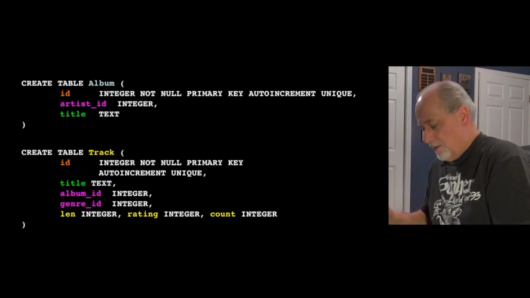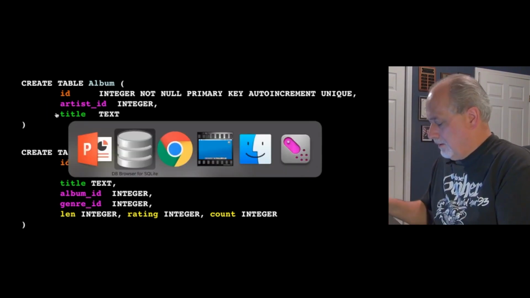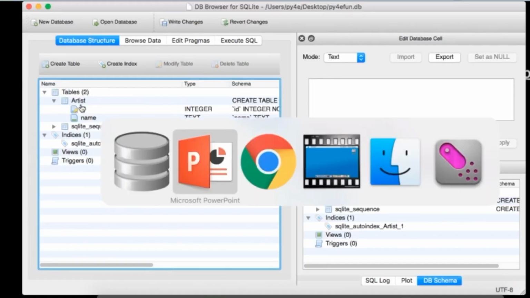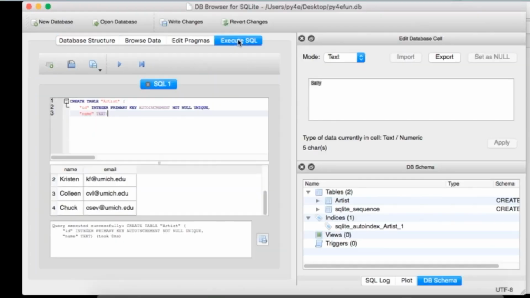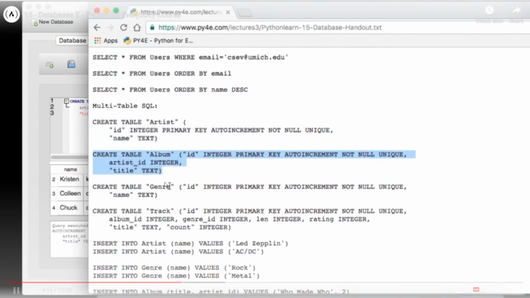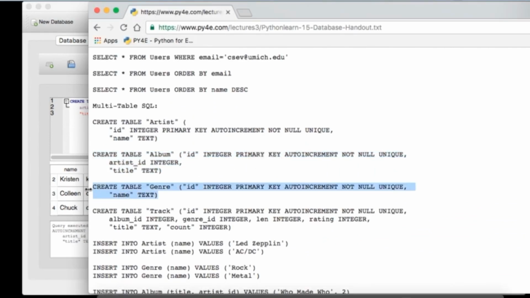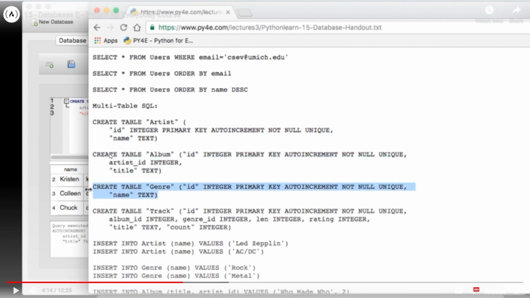So we'll go back and grab that text out of my little page, this create table. Go back to execute SQL, and then run that. True. And we'll continue. Let's go grab, wait, are we putting genre? The genre table has an ID. All right, so we're going to get create table, album, genre, and track.